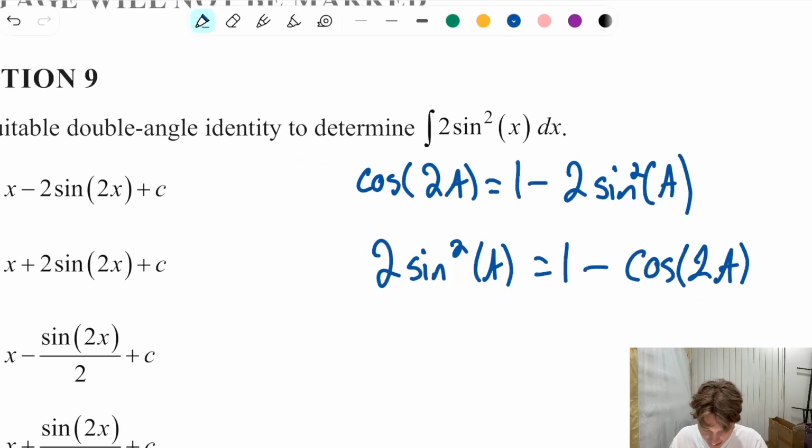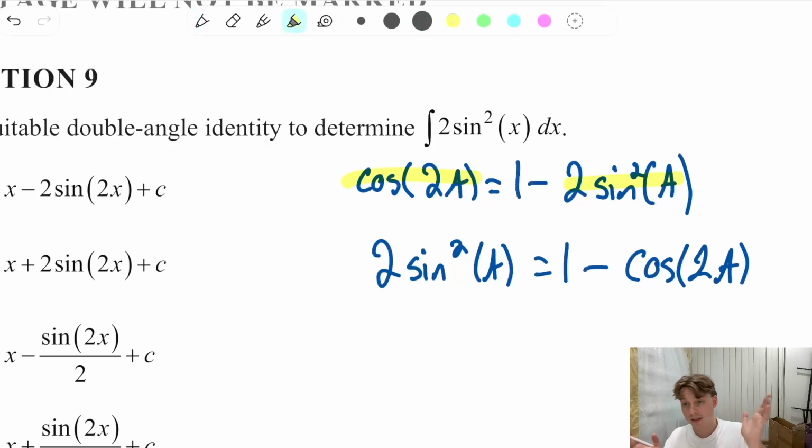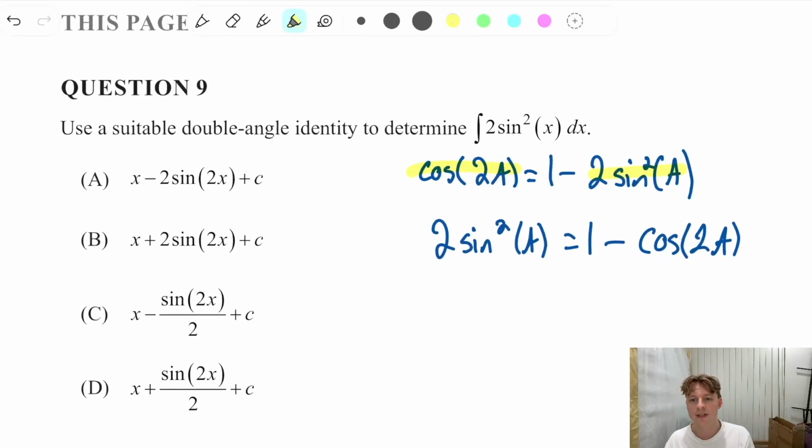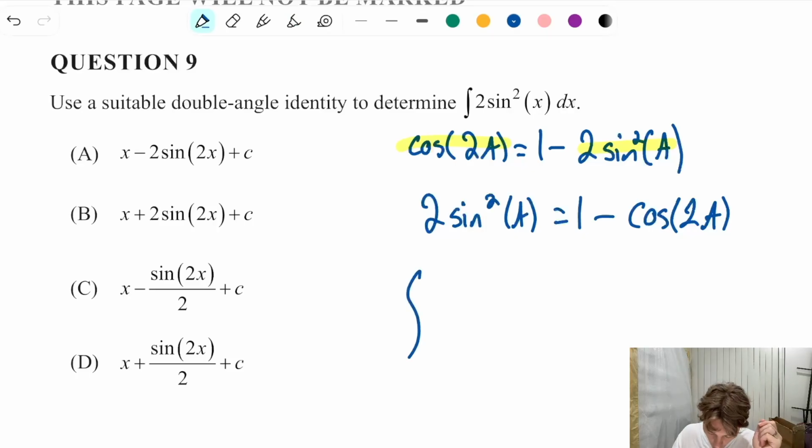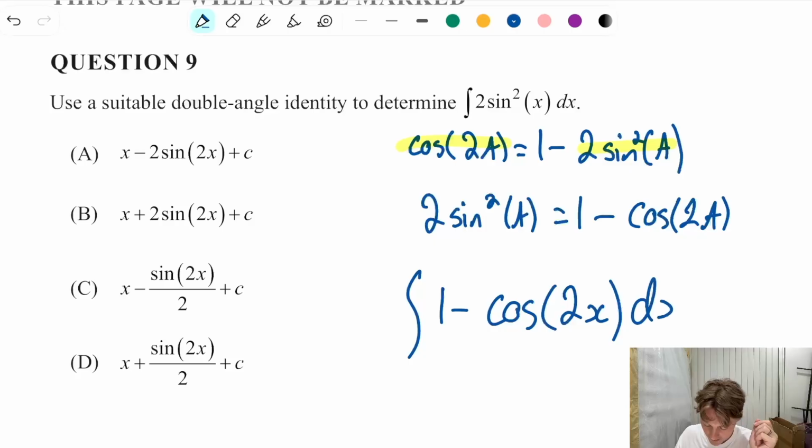You could call this the old swippity swap. They basically swap spots. They literally just swap spots. That's not basically, that is exactly what happens. I'll zoom out so everyone can see the whole question. Apologies. So if I do this, that means instead of integrating 2 sine squared x, I'm instead going to be integrating 1 minus cosine of 2x with respect to x.